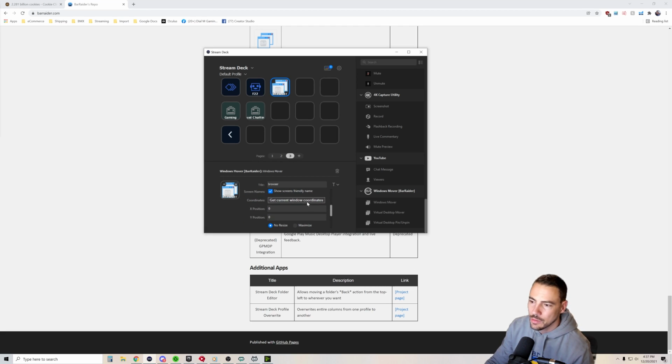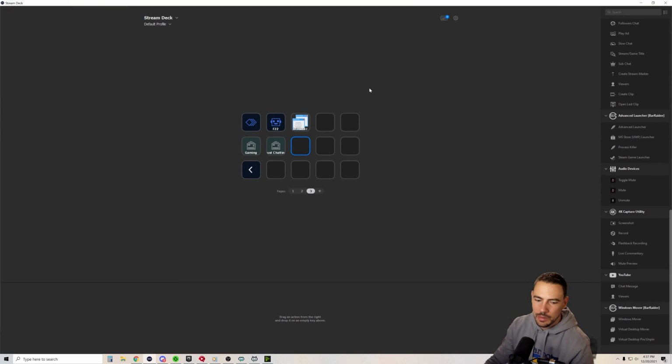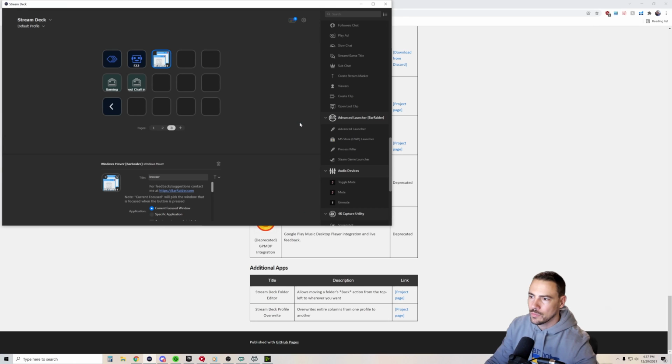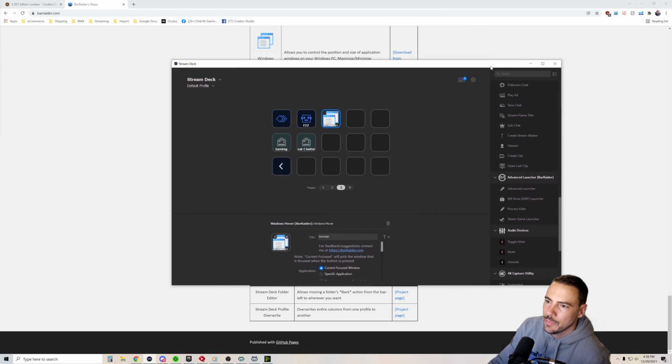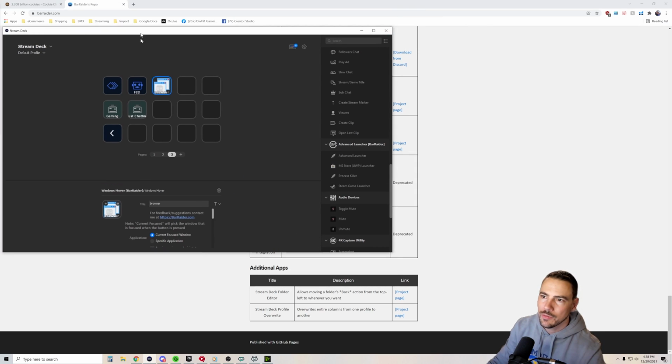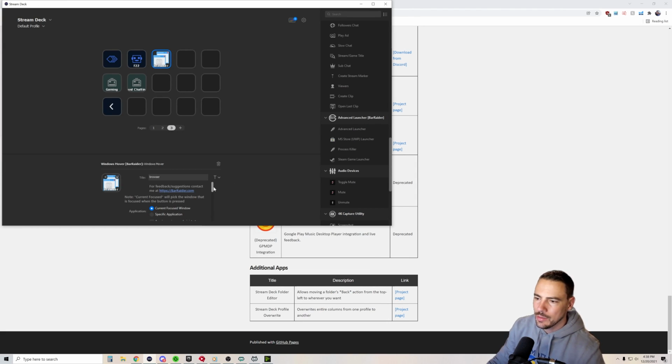I'm going to get current window coordinates, and it's at 0, 0, I guess. No resize, maximize, minimize, resize, make only topmost, make it the topmost. I do want to resize, so I'm assuming that this is the size that it is right now. It'll try 12 times. All right, so go up here, and then I'm going to click this browser button. There, see it resized. I didn't know what the coordinates were, so that's why it moved there. But I bet if I move over here, up, or if I move down here, up, there you go, easy.